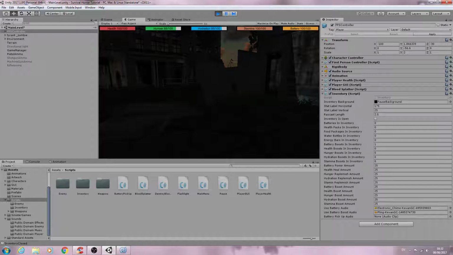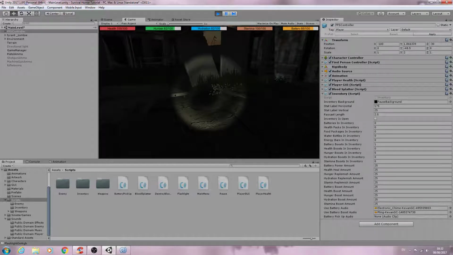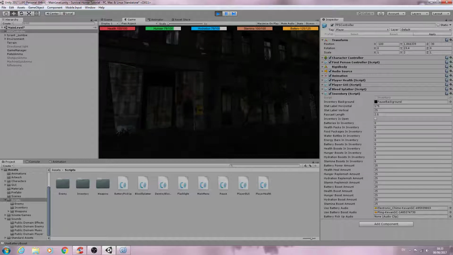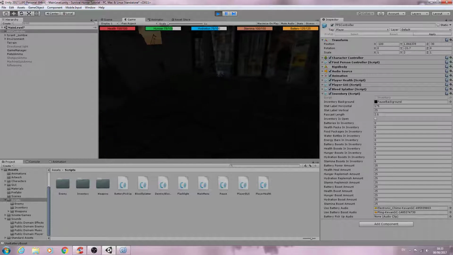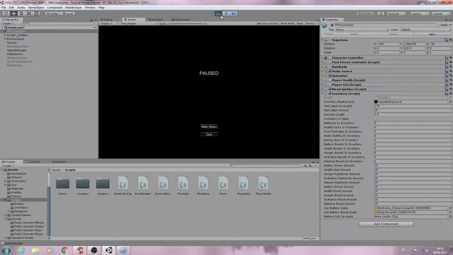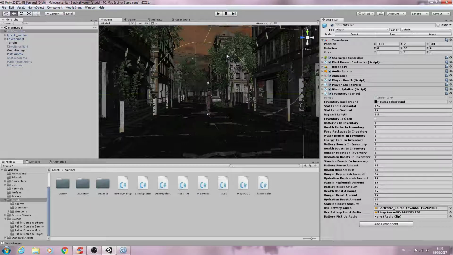Let's come back to the game. We'll turn the flashlight on, we'll run it down again slightly. We'll come back to the inventory. So as you can see, we have 84 out of 100. We have a battery boost left. And if you remember, it doesn't just increase this to 125, but it also makes the current battery power equal to the new max. So let's hit use. And now you can see 125 out of 125. If we come back to the game, you can see that there, hopefully, on the GUI, 125 out of 125. We hit the flashlight again and it begins counting down. So let's stop that there.